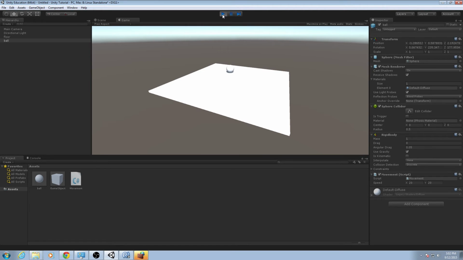So go ahead, go into play mode, and try moving your ball around. And if anyone's ball is not moving, raise your hands up. Okay, so I'll run around and help a few people real quick, and then we'll start right back up.